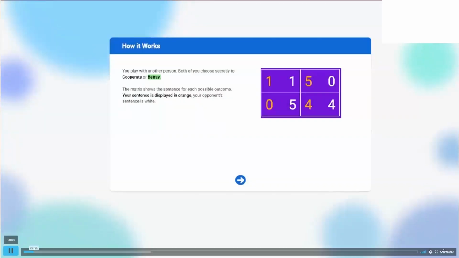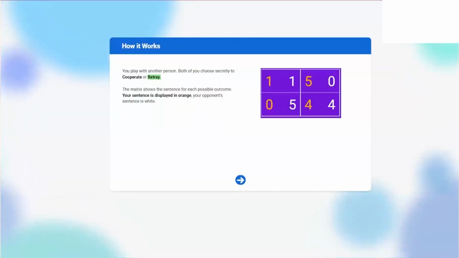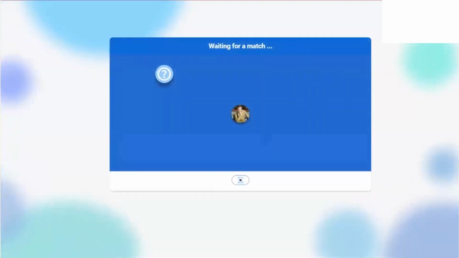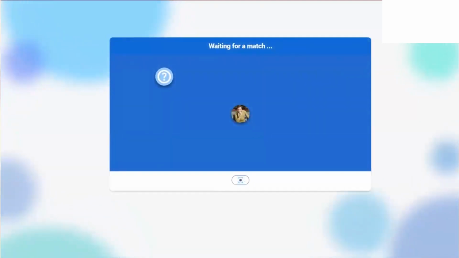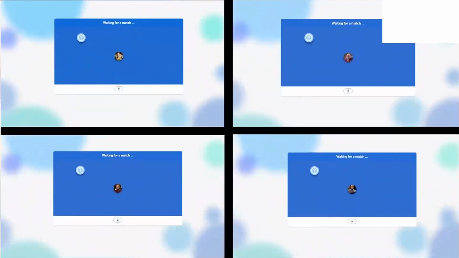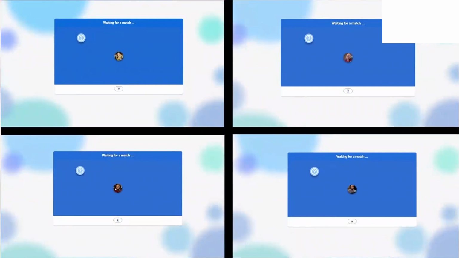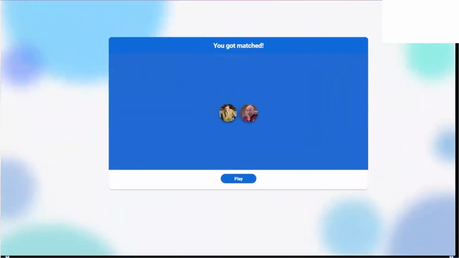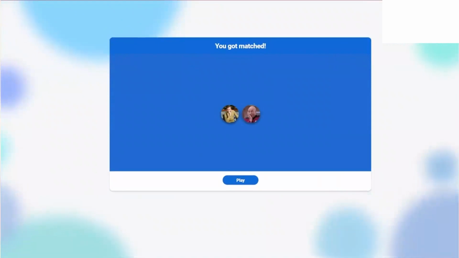So we're going to start out by setting out this game room. We're going to have a bunch of students join. So you can see we've got our main student here, and we can have 4 different students in this example who are going to join the game. Then they're going to be paired up. And then they can start going through the exercise individually. So we have our 2 students here in this game. You can see the student and their opponent.